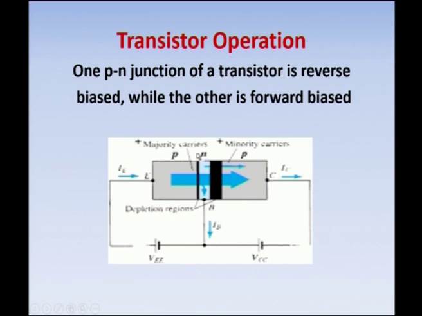So look at this transistor, it is of type PNP. N is sandwiched between two P layers, and this sandwiched layer is the base terminal. This input terminal is the emitter here, and this output terminal is the collector here. When you look at the depletion region width, we come to know that this input junction is forward biased. We know that during the forward biased condition the depletion region width is reduced, and during the reverse biased condition it is increased.